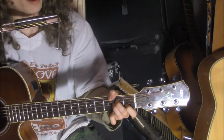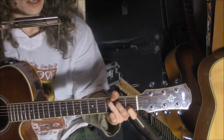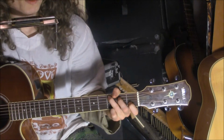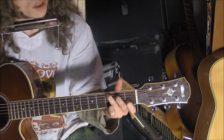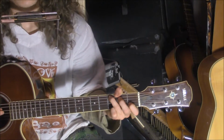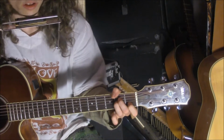Coming up from that A minor is the same thing, going up to the C. The added little thing basically is where we're going A minor to the C, and then you hit the D string open, you hammer on that note that's regularly on the C chord anyway, down, down, and then you accent the open G string after, down, down. What I mean by accenting is you just make them stand out from the rest of the chord, down, down.